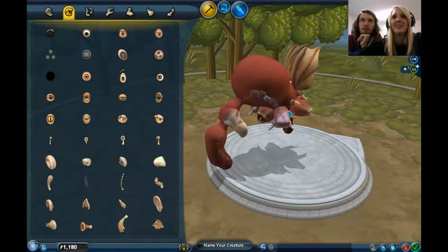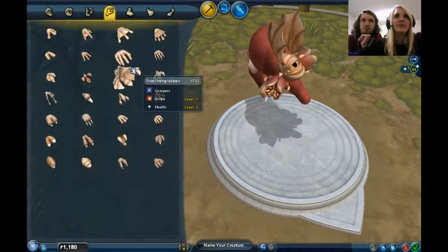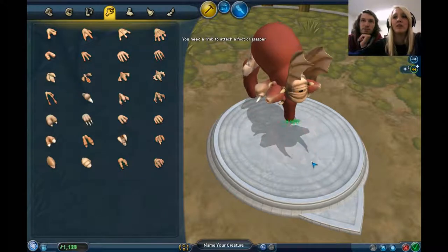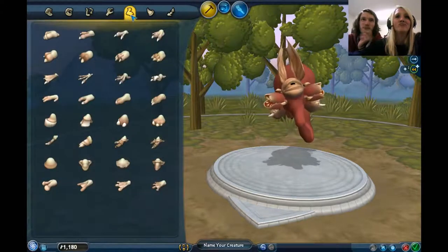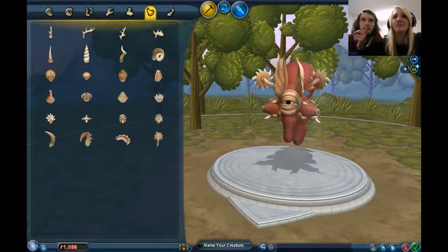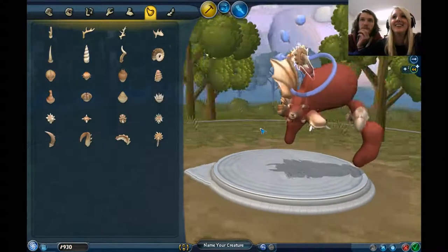Gotta give him wings. Wings are cool. Okay. Ooh, wait, you gotta put hands first. No, he's gonna have a floating hand. Oh, dude. You need a limb to attach a foot or grasper. I like how they call hands on this graspers. Those are feet. You gotta go to the left twice. Dude, he's like buzzsaw. He's on the move, man.